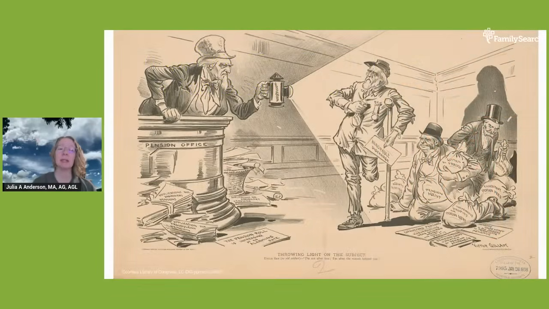By the turn of the 20th century, the pension rolls had become enormous. This political cartoon from 1898 highlights the fact that there was significant pension fraud and shows that the pension office had to be diligent to ensure that only those qualified for pensions received them. This affected the information required from them in the applications, and although it unfortunately led to many deserving would-be pensioners having their applications rejected, the extra information can be a boon for genealogists. Each application has the potential to break down brick walls, establish relationships, and identify lost ancestors.